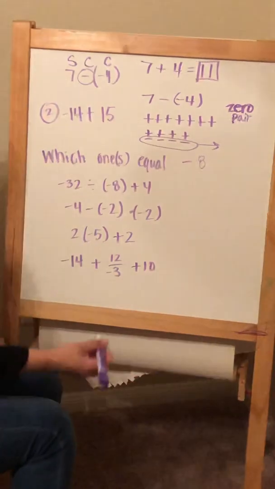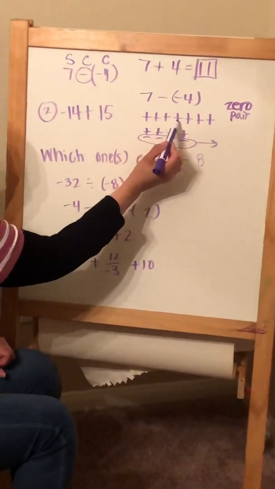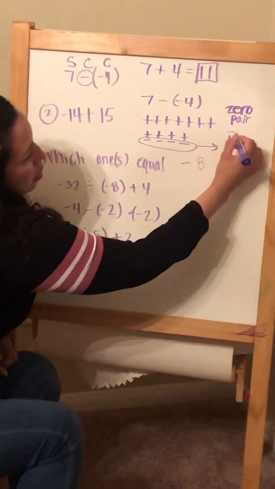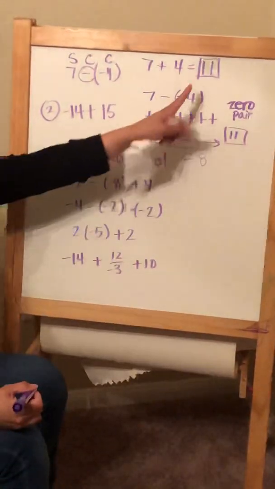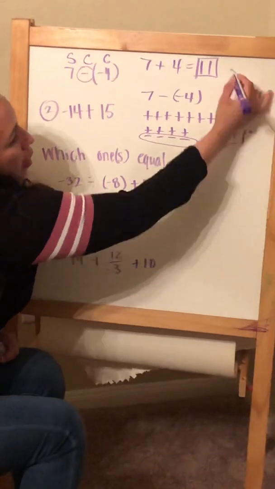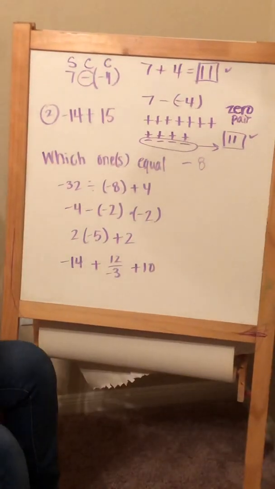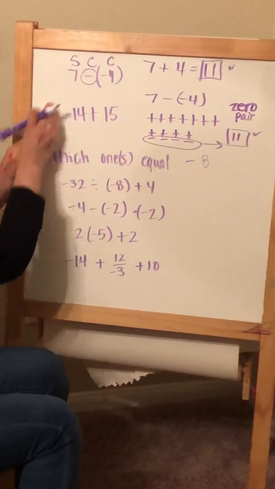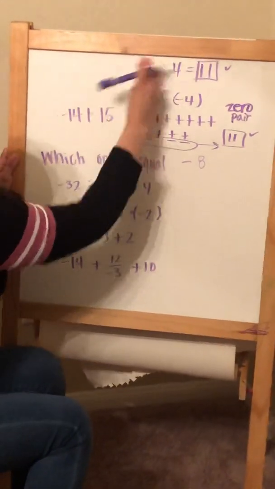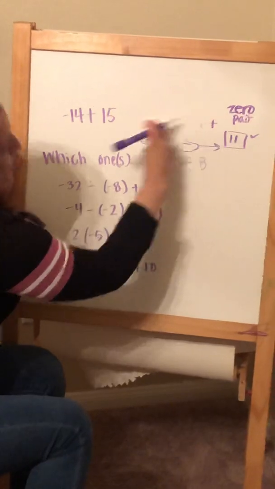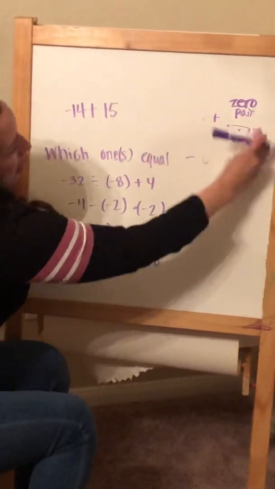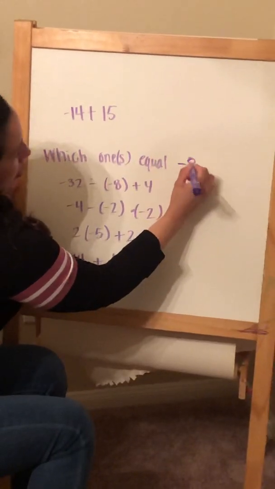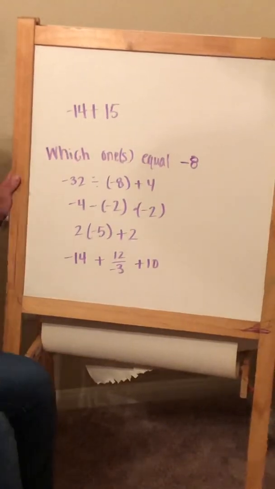They're gone. What are we left with? 1, 2, 3, 4, 5, 6, 7, 8, 9, 10, 11. So your answer is still 11. It checks off. And I've told y'all it's always good to do both. Okay, so now let's look at this problem. Now that one's gone. And you guys can pause and replay that however many times you would like to see that. Might be a good idea if I went too fast.